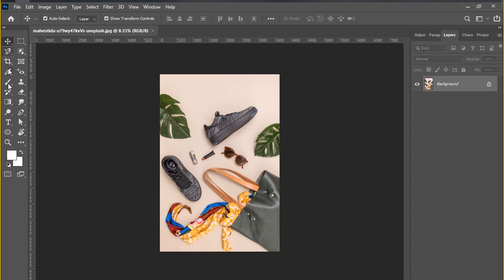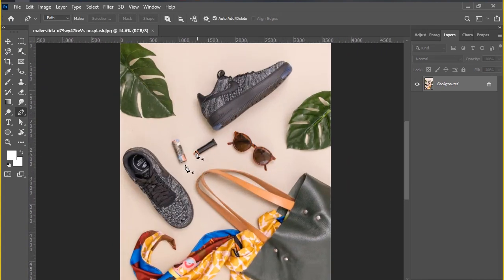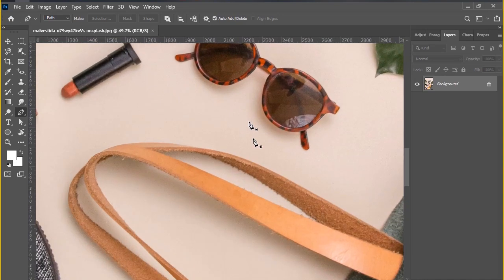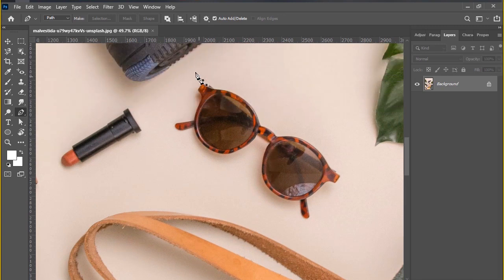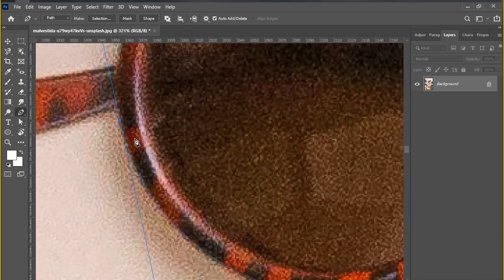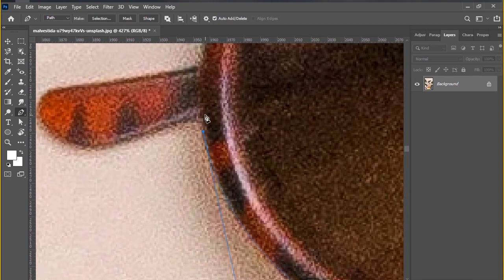This is another image. Whenever you are working with a picture like this, with one, two, three or four types of materials, everyone use the pen tool. Suppose you want to take this sunglass, go here, then make it path, because we are selecting only this object. Everyone make sure you are using a pen tool to select this object, and make sure you are zooming your canvas.